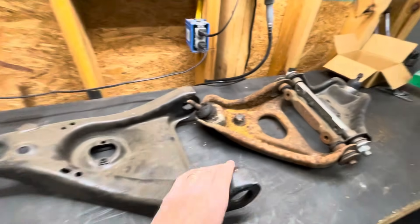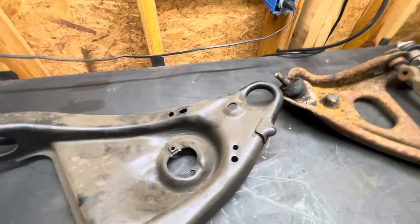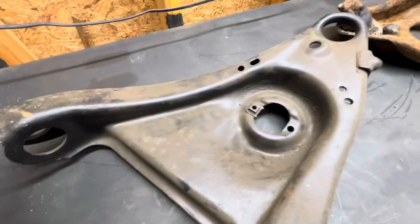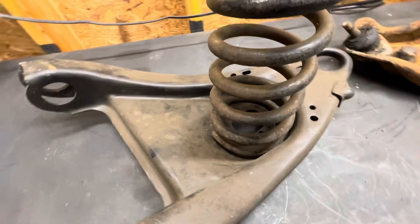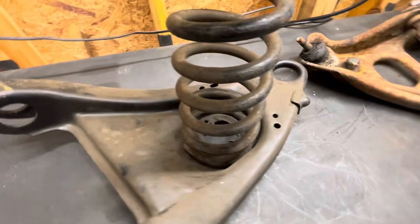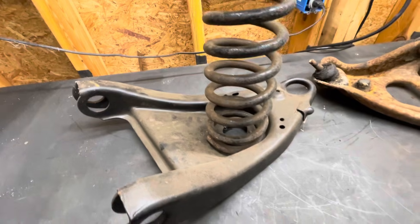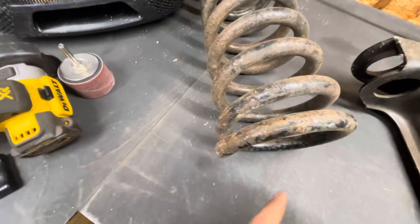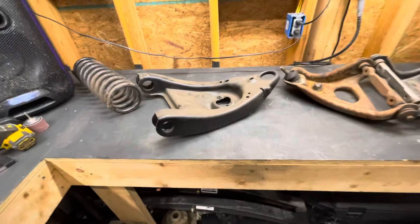One of the other problems you might run into is your stock lower control arm has a recess in it made to hold the spring. Your coil spring is not flat on the bottom — it's got an end to the spring, and there's a deeper section in the control arm where the end of that spring sits. That lets your spring sit in there and not rattle around. Some aftermarket tubular control arms have a completely flat bottom, and that's a problem — if you put a coil spring on a completely flat bottom, the coil spring will actually rock around some and make noise. I had that problem on a set of control arms on my 73 Nova.